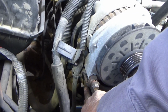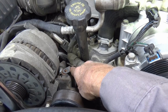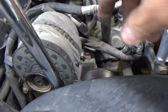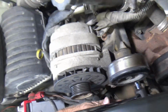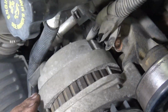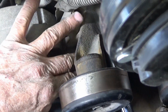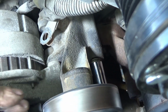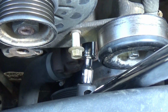I took this bolt out, 16 millimeter, loosened this one up, took this bolt that's holding this wiring harness down, took that out, and I took the alternator bolts loose, but I haven't taken it off yet because I'm not sure if I need to. I'm on this bolt underneath this side here, trying to get to that bolt down there. So that's how I'm set up on it.